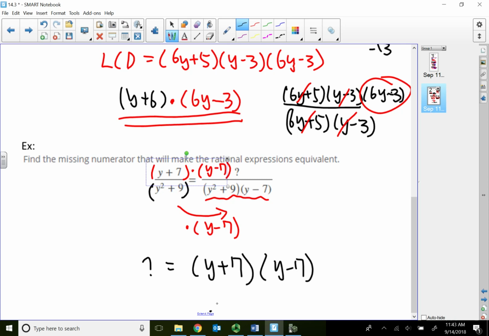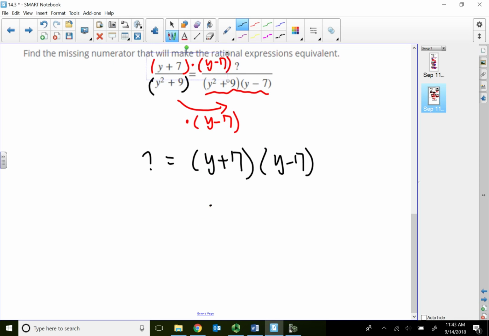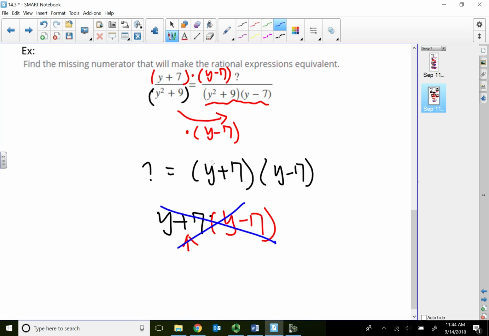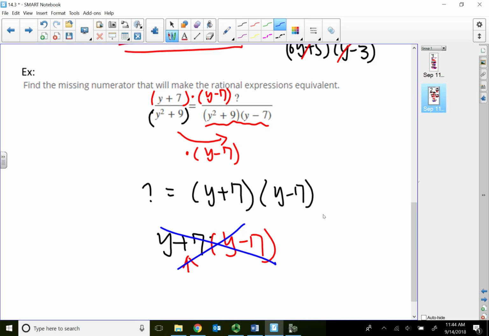All right, quick question. I know I put the y minus 7 in the parentheses, but why do I have to put y plus 7 in the parentheses? What happens if I don't? It will look something like this, which means this is actually two different terms. So only the 7 will do a distribution, but not the y. So that's actually an incorrect way of writing it. So why do I put y plus 7 in the parentheses? Because it's two terms representing one numerator up here. So whenever I have multiple terms representing one thing, I always put them in the parentheses, because both of these terms have got to multiply the y minus 7. So if we don't write them in the parentheses, sometimes we just distribute with the 7, not with the y. Okay? So the question mark is going to be this answer in factor form.